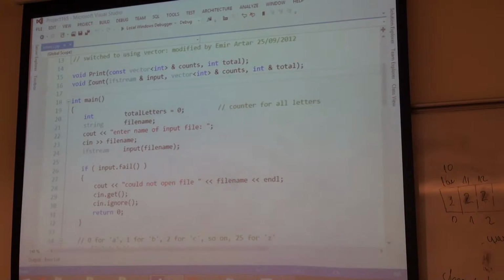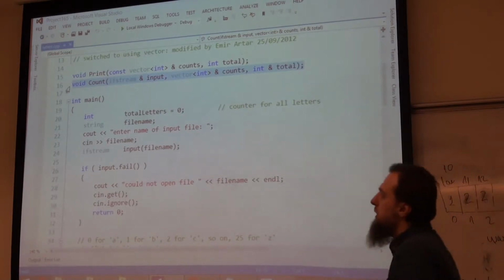There's another function called count. It actually takes 3 parameters: a reference to an ifstream variable, a vector variable of integer type, which is also a reference, and a reference to the total. Basically what we are going to do is the following. First we will open the file, we'll check if everything is okay.